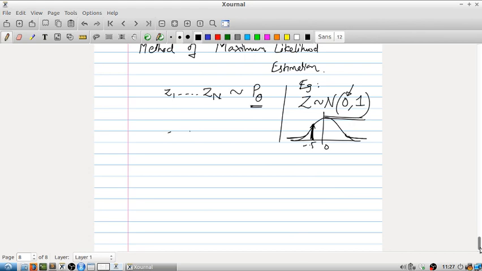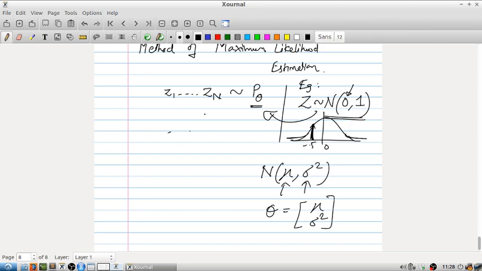Okay, so anyway, let me rewrite this. In general, it can be nu and sigma square, right? These would be the parameters. So think of theta as a two-dimensional vector, because a one-dimensional distribution is parameterized by two numbers. So let me just call it theta. That's why I'm using the general notation p subscript theta.